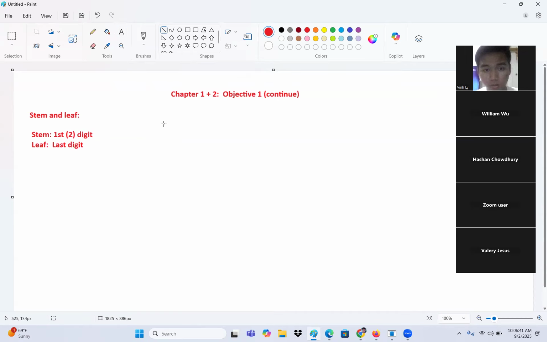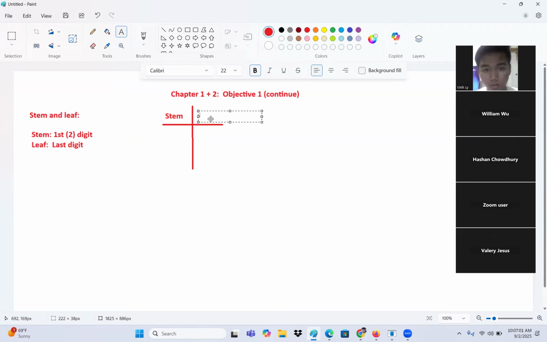So they're separated in terms of rows and columns, right? There are only two columns that we have, something similar to that. So this is what we call the stem, and this is what we call the leaf. All right, and then we also have the legend in our exam questions. It says key, right? It's going to be like a data reader, so we need to know how to read that.